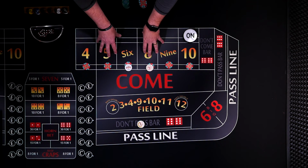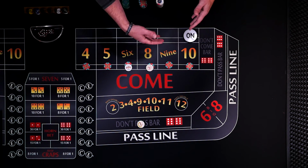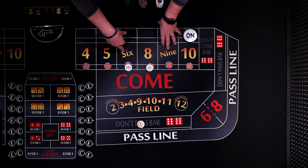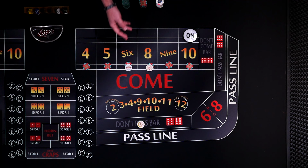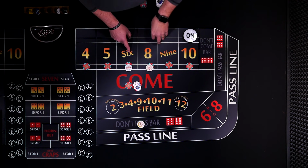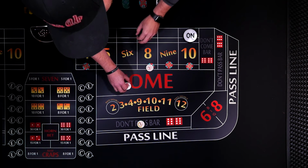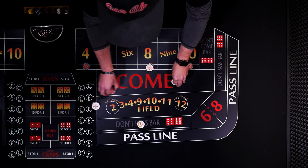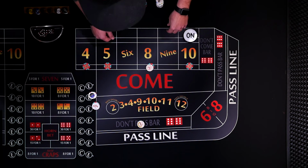Ideally, you get a few hits on the other numbers first, and then if the point does hit, it's not going to be the end of the world. Again, the seven, we're not worried about. So let's say the six hits, and he always just takes them down. So the $6 will pay seven, and he's just going to take that down. And then maybe the nine pays, five will pay seven, and we'll take that down. And he says you're really hoping to hit three numbers.